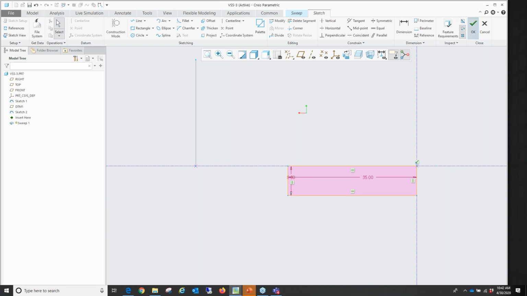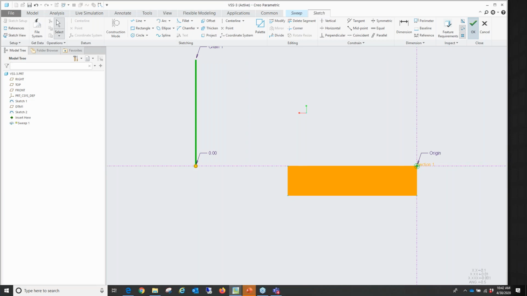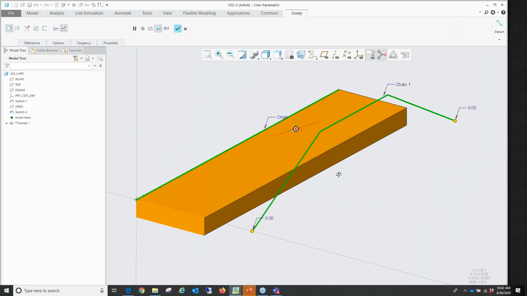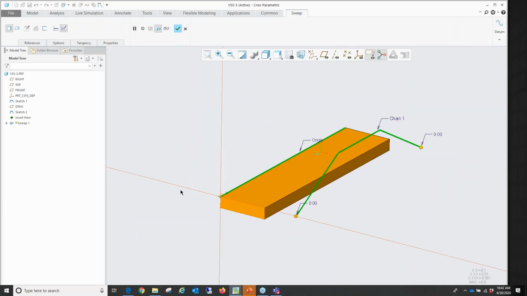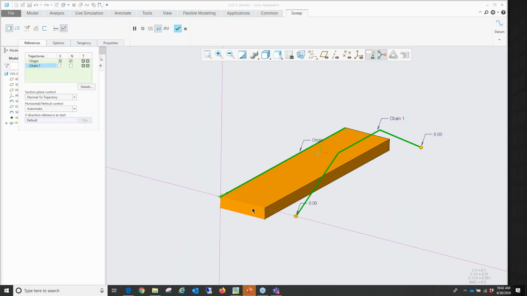And now I want to go through and say, okay, it just basically sweeps down. But you can see how that section is obviously not tipping or anything. I left it here at just automatic. So the computer just keeps horizontal the same all the way down. Now, since I've got multiple trajectories here, though, I could actually switch this and say, okay, I want to go through and do X trajectory.